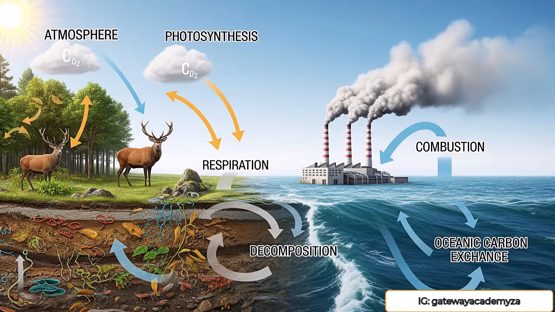Right. Cellular respiration, as we just said, releases CO2 back into the atmosphere as organisms break down food for energy. And finally, decay, when organisms die, decomposers break them down, also releasing CO2. So it's constantly moving between the atmosphere, plants, animals, and the earth. Yes, in various forms. Okay, one last crucial one, the nitrogen cycle.